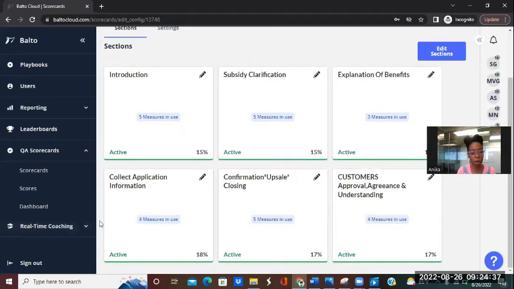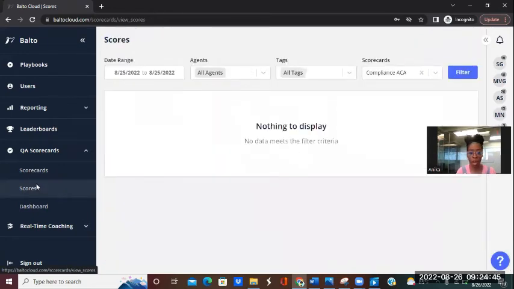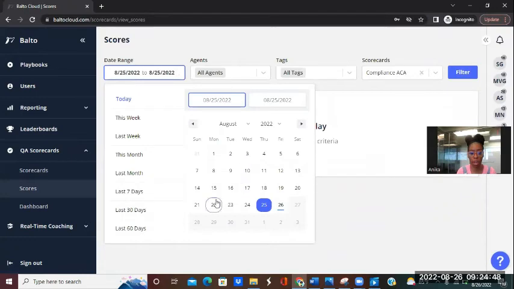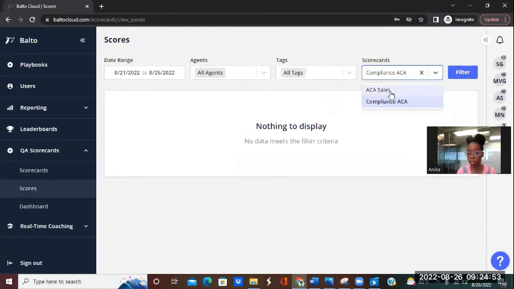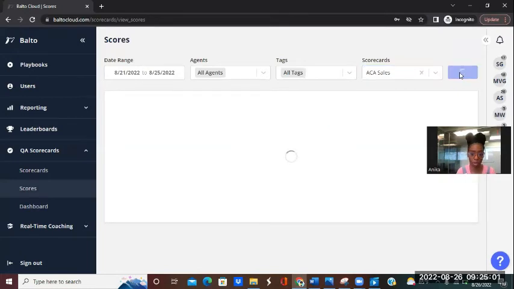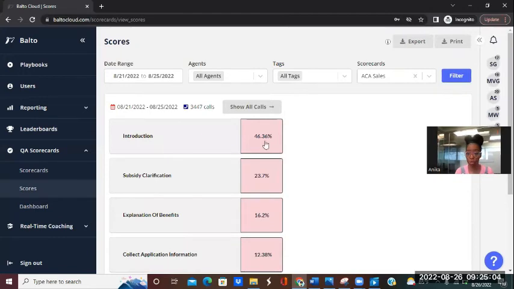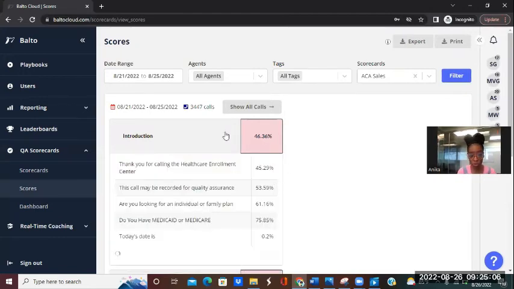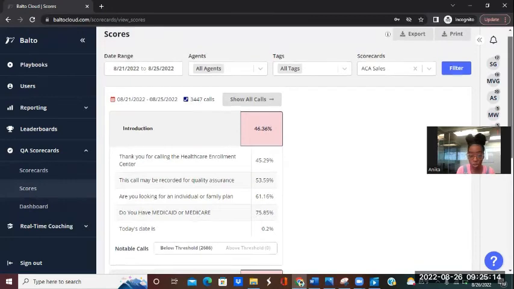All right. So that's a quick snippet of the data and the scorecard and so forth. But I actually want to pull up scorecard stats for agents. And remember, you have to select the group that you're looking for, right? The scorecard, ACA sales. The scorecard for ACA sales. So with the introductions, it's showing the percentage of all agents within all the ACA team. I didn't pick a specific group. I could do a TL and so forth.